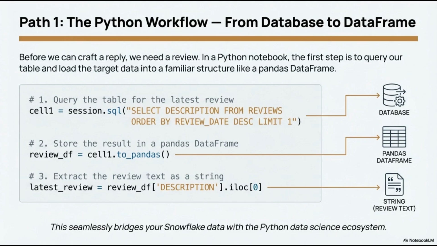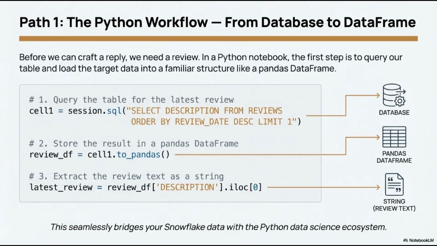So with that in mind, let's unpack path 1, the Python workflow. This one leverages the complete function. When should a learner immediately think, Python, this is my tool? Python is your go-to when flexibility is everything. If your focus is on interactive development, rapid prototyping, or I think the most common use case here, when you're chaining together complex, multi-step AI logic. You're probably working in a Python cell inside a Snowflake notebook, and that's where that flexibility really shines.